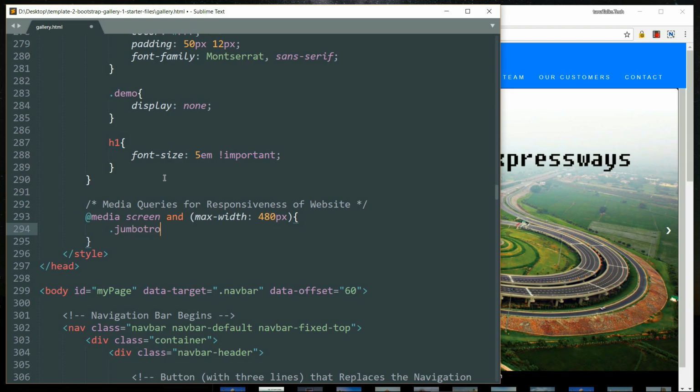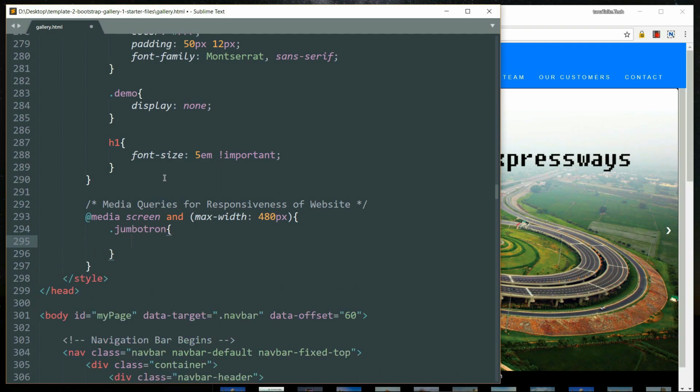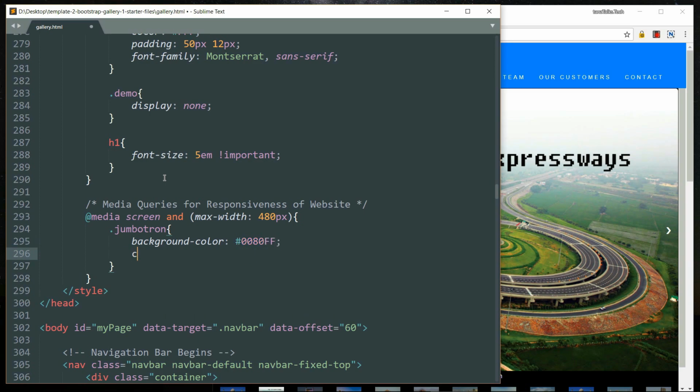.jumbotron, then background color as hash 0080ff. Now again reminding you, you do not have to write all those properties again, because we have written them already earlier, so you do not need to write them. I'm just writing them.